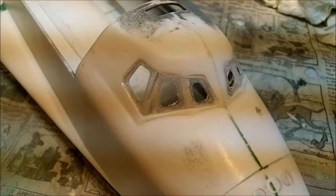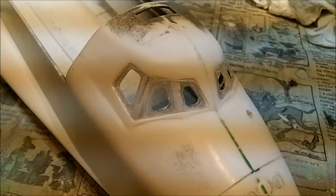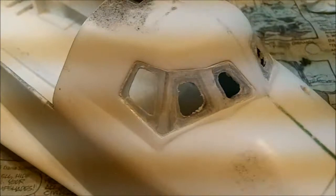And that is to cut out the window shapes actually out of the clear plastic. I used a Dremel to knock this out, just generally all the way around, and then I came back with my microfiles, and I'm shaping each window one by one. And what I'm using to shape the window is, of course, the Revell windows. Okay, so I'll get them shaped just right. I've got one done here.